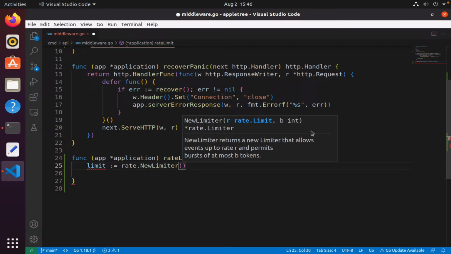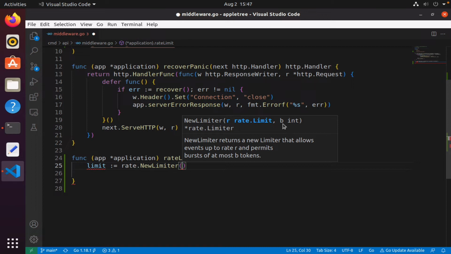There are two things that I must provide, which are the rate R and a B. The B, you can think of it as a bucket, and this bucket contains B number of tokens. So for example, if B is 1000, then that simply means that I will be accepting 1000 requests.